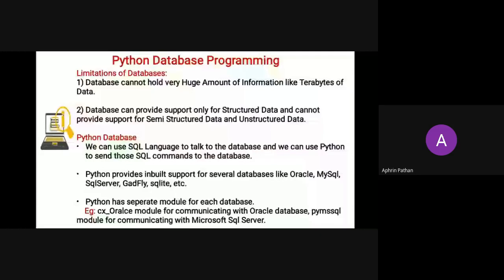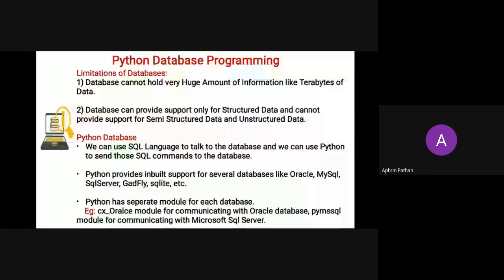Whenever we are using any database in our program, we can import the specific module required for that database. For example, the cx_Oracle module for communicating with an Oracle database, and the MS SQL module for communicating with Microsoft SQL Server. So we can connect with any database by importing its specific module.